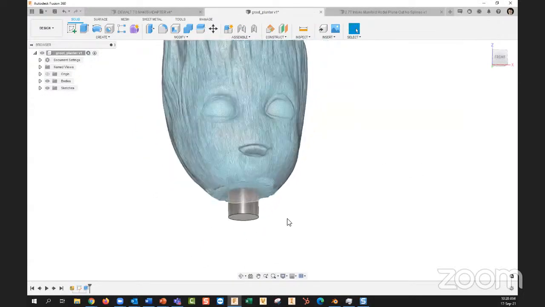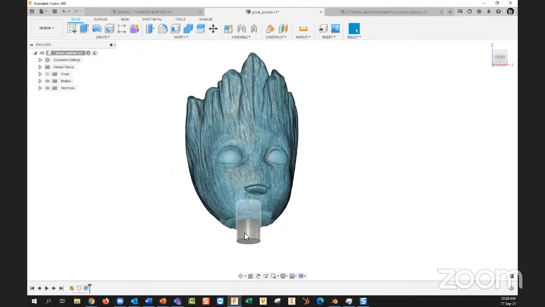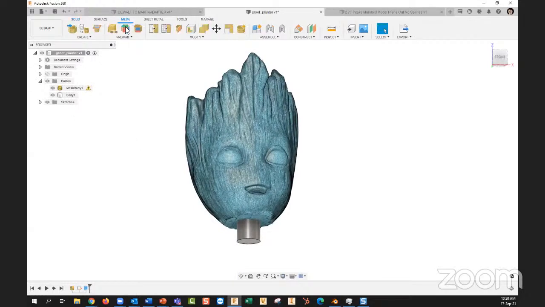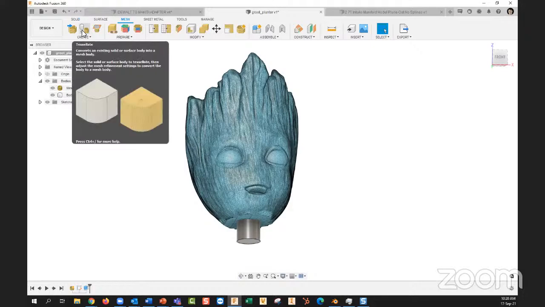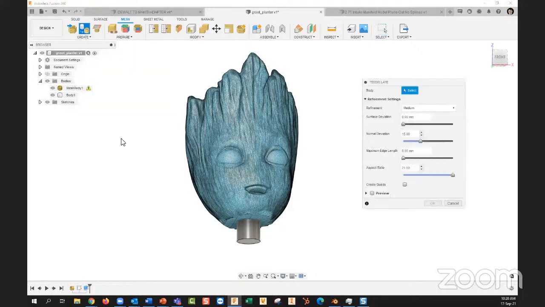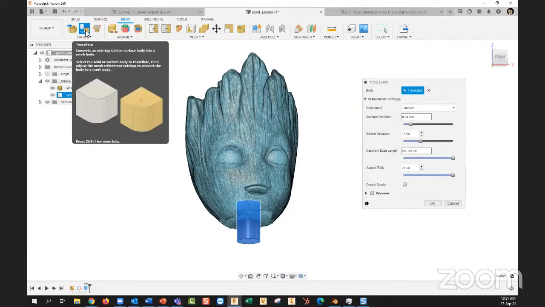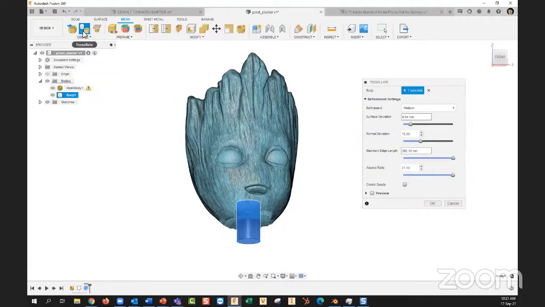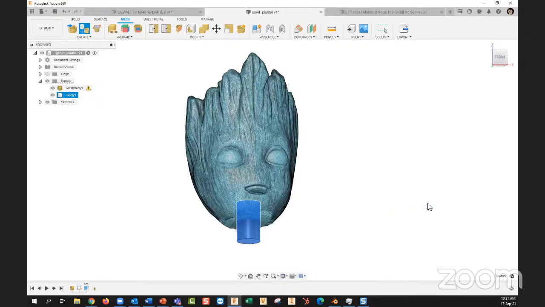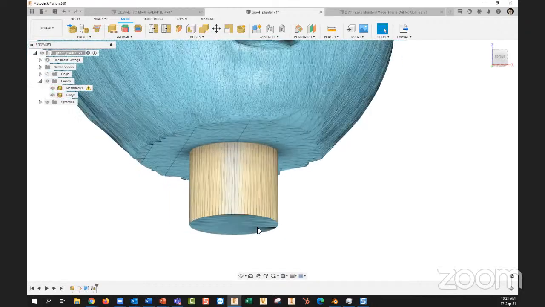And what you might have had to do in the past was export this new body as an STL. As you can see, this is a mesh. This is a regular body. But now, with the new mesh tools, there's a one-click tessellate tool where you can just convert it in-house, in this workspace. And again, I don't believe there was a one-click button like this 6 months ago. I think this was more recent than that, along with a lot of these other tools like Shell, which we'll get into in just a second. So we'll go ahead and convert this into a mesh body, quite simply like that.